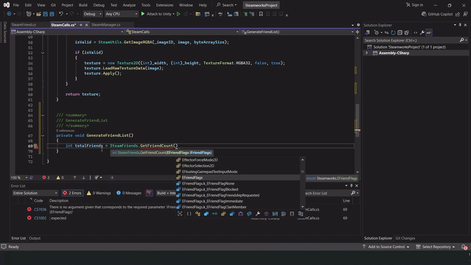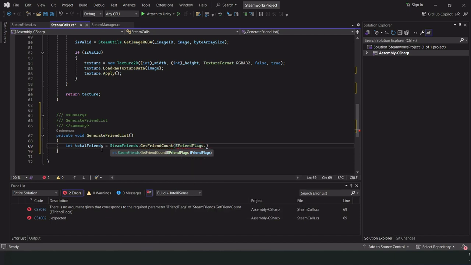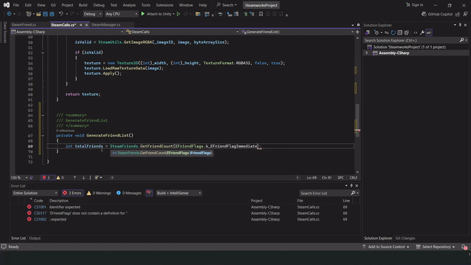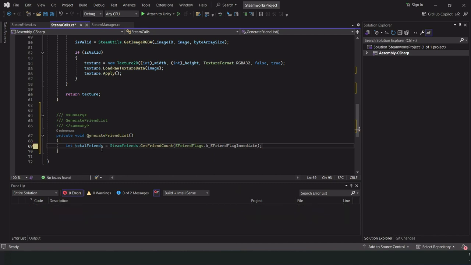It has this enum in here, and we're going to give it this immediate flag here. What that effectively does is tell Steam to get all the friends on your list and count them. There are certain flags that will just grab friends that are part of certain groups, but we're not too interested in that. We just want all the friends in our group that are part of our friends list. So that's what that's representing there.